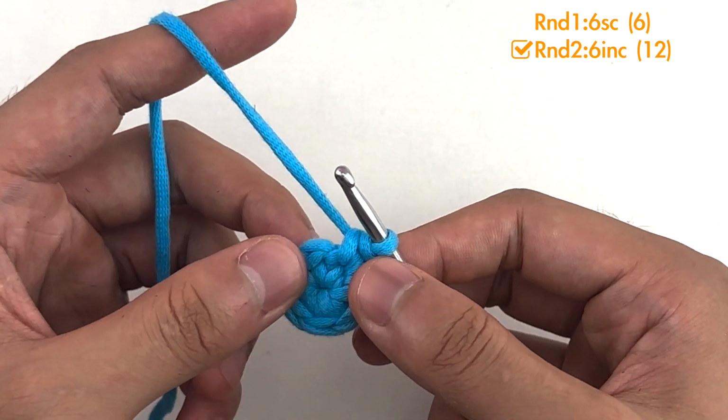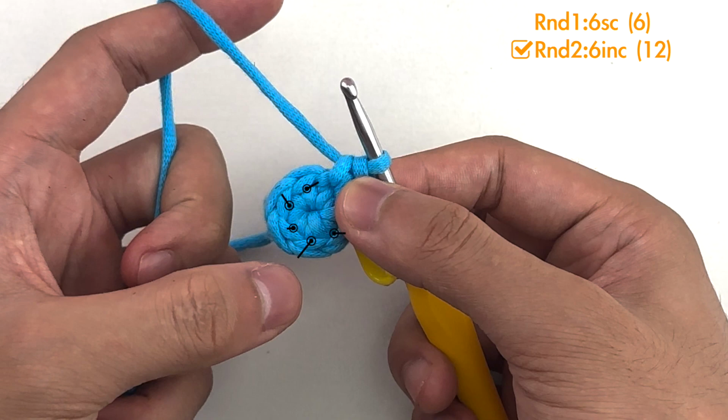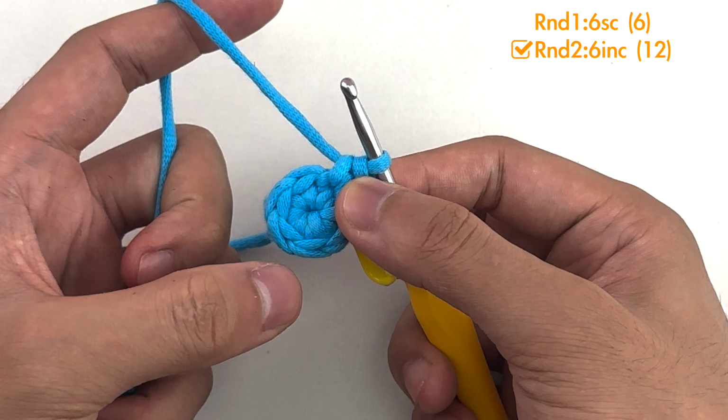Then we follow the stitch shorthand tip in the upper right corner, stating that we need to crochet a total of 6 INC stitches in this loop, but we have just completed one, so we still need to crochet 1 INC stitch in sequence inside the remaining 5 V-shaped holes.